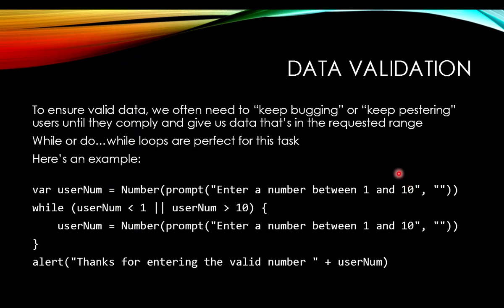So one of the things, of course, you got to tell them here, right? Don't make them guess what the validation is asking. Make sure you tell them, right? Enter a number between 1 and 10. But data validation is a cool thing that you can do with the loop. Lock them in until they comply.